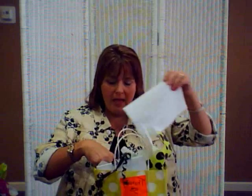I also have in here a Hostess packet, because at the end of the show, I will be showing them their Hostess packet, and I put that down in the present as well. But here's the thing that you need to understand. If anybody opens this envelope, whether they get the envelope that says girls' night, where they're having a show, or they get the envelope that simply says free gift, the fact that she was willing to open this envelope tells you that she was at least open to the idea of having a show.